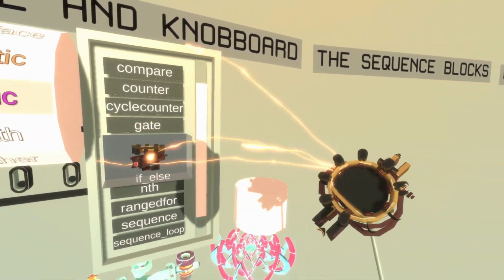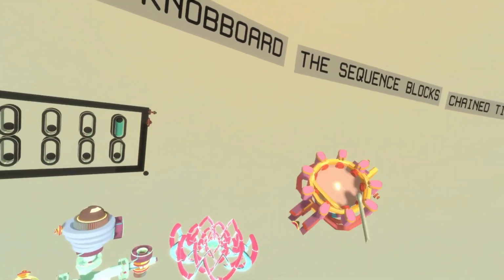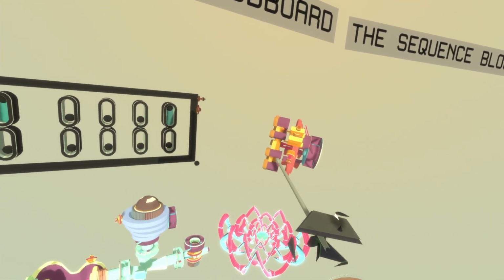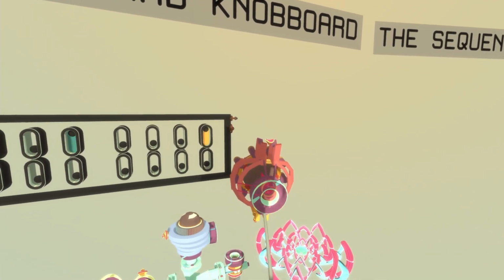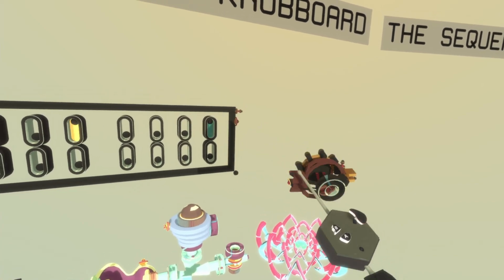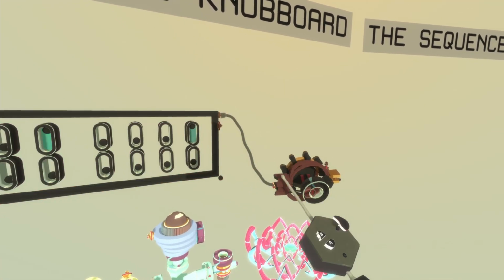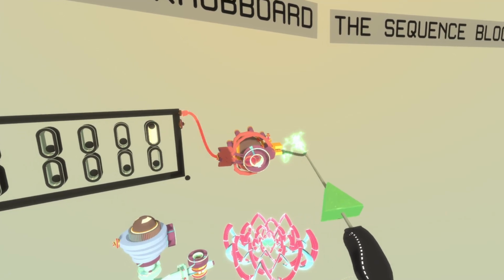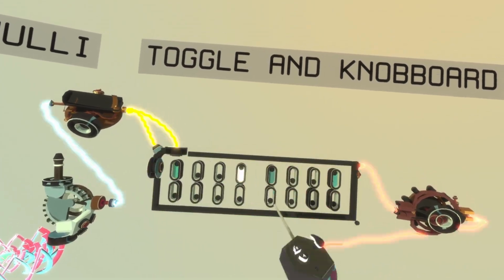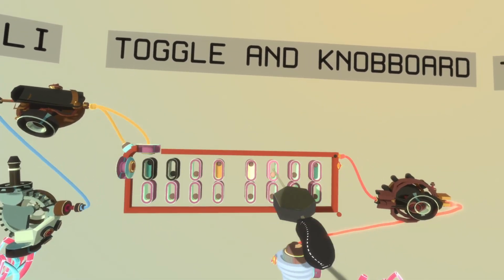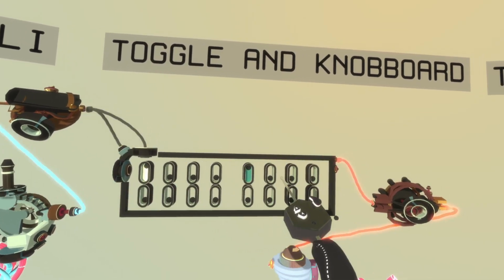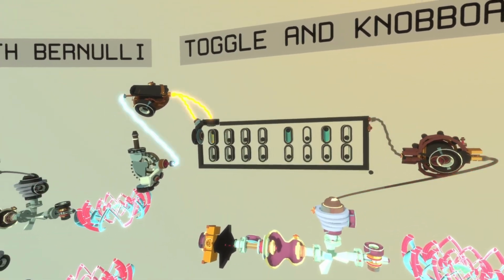and we're going to use the if else block. This checks if the incoming jolt is equal to, let's say, 1. So the jolt coming out of here, if it's equal to 1, it will send an output out of here. And now we can program our own rhythms with kind of like a step sequencer interface.